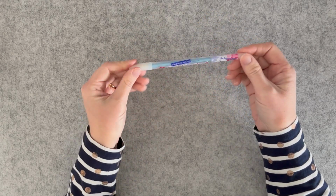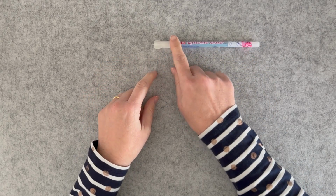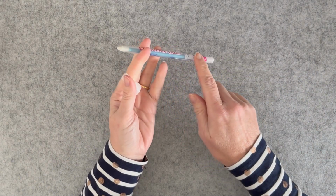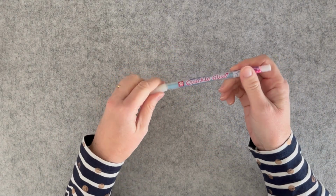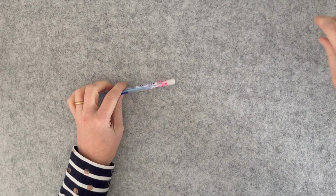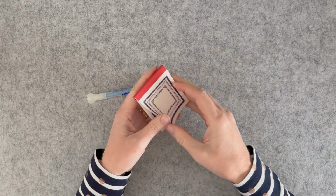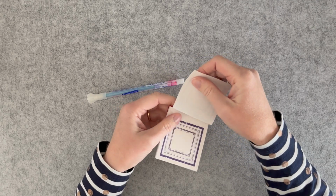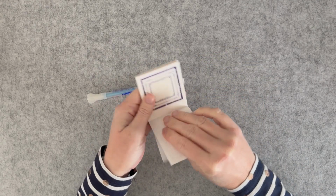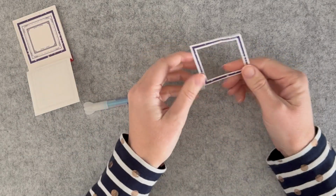Because look at it. It is so small. It is like a little pen. It has got things to stop it from rolling away. It has a roller ball. The glue is blue and it is just ideal for gluing on things like, oh Louise, you should have prepared props earlier. Whoops, just bear with me. It is absolutely perfect for gluing things like these little frames.